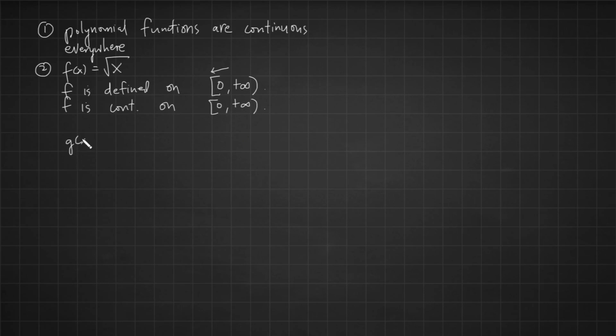Now, on the other hand, if I define a function f of x, which is equal to square root of x when x is positive, and 1 when x is equal to 0. Okay. So, unlike the original function square root of x, this function g of x is no longer continuous from the right at x equals 0. Since at x equals 0, our limit is equal to 0, but the value of the function is equal to 1. So this function g is defined on this interval, but it is only continuous on the open interval 0 to positive infinity. Now, how about the floor function?